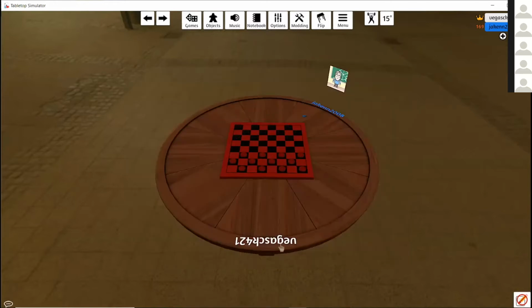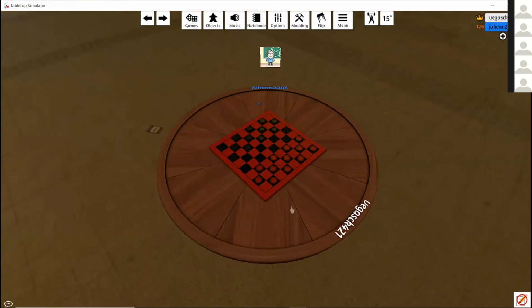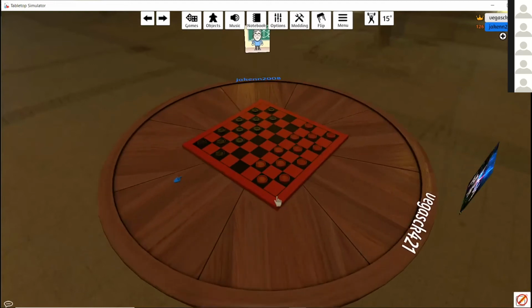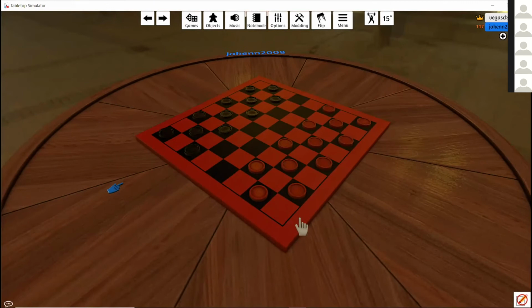So we can pull up a checkerboard here, and when I talk about the physics modeling, that's what separates this for me from the games that we might remember from Windows, like Windows chess where you're just seeing the picture and it moves. This has a real tactile feeling to it. You click and you're picking up the piece, and you've got some nice sound that goes along with it, so that as you're moving the piece around, when you drop it, you can hear a satisfying sound. I don't know if you guys can hear sound. Yeah, I heard it go click.